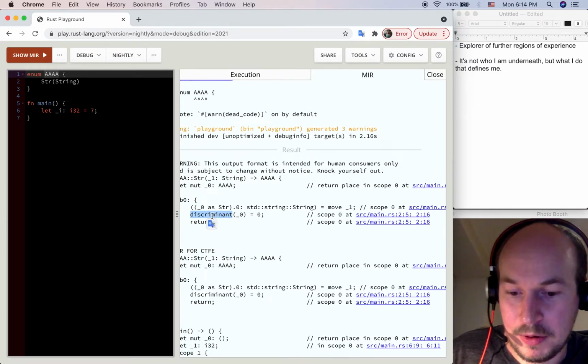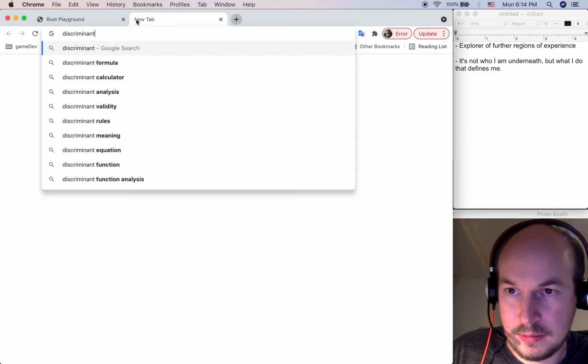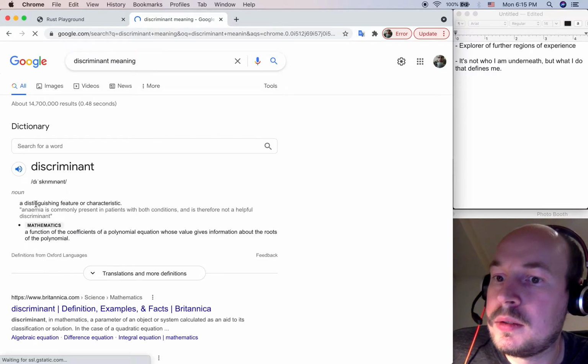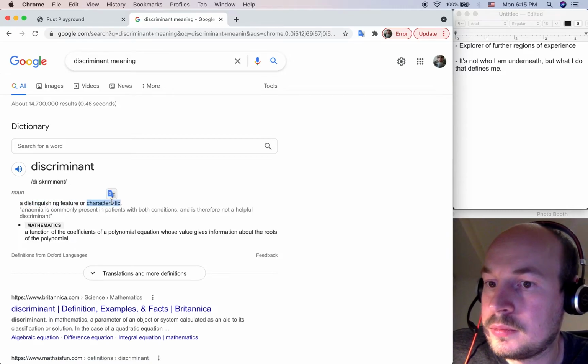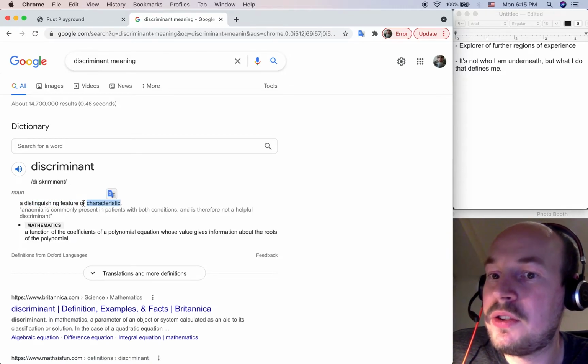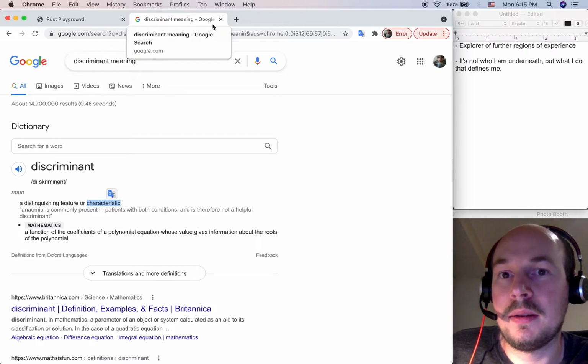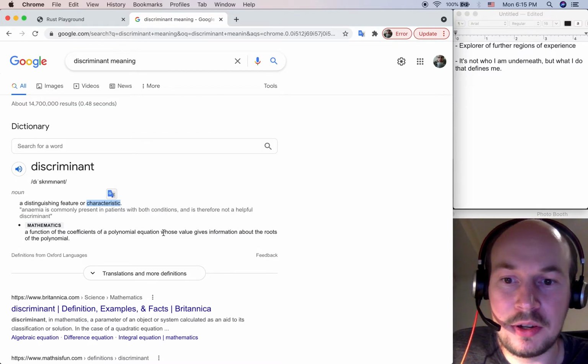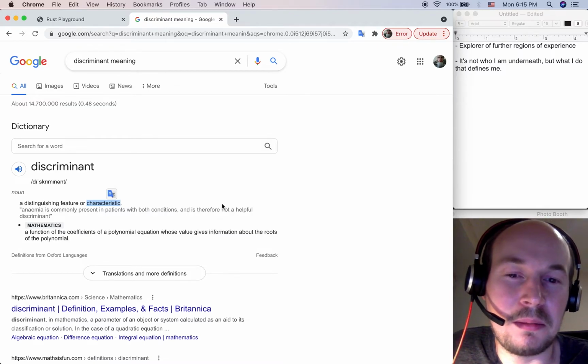What is a discriminant? What does it mean? Distinguishing feature or characteristic, or a function of coefficients of a polynomial equation whose value gives information about the roots.